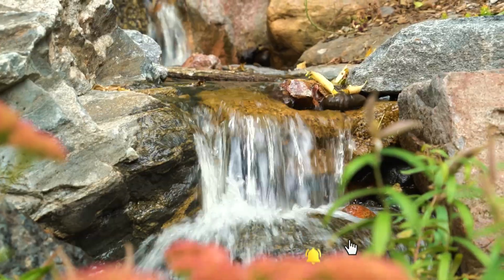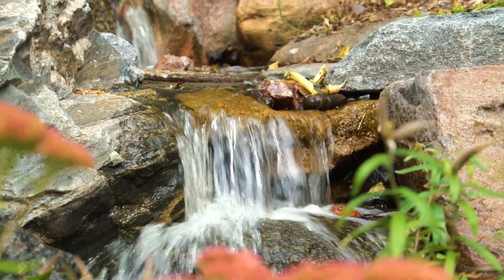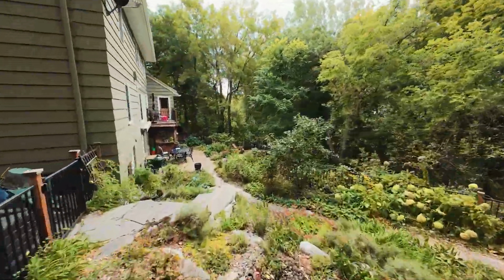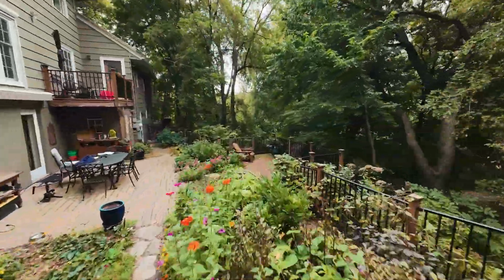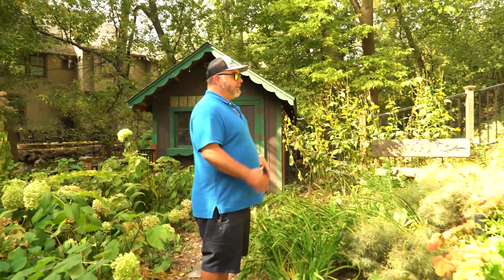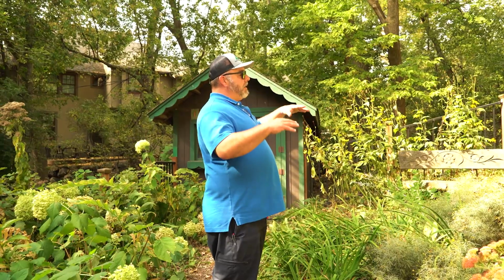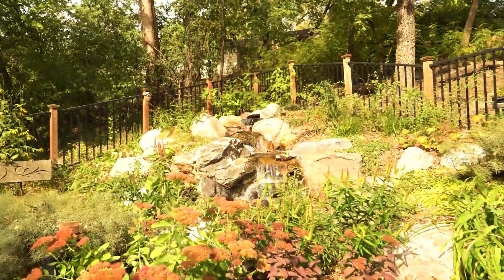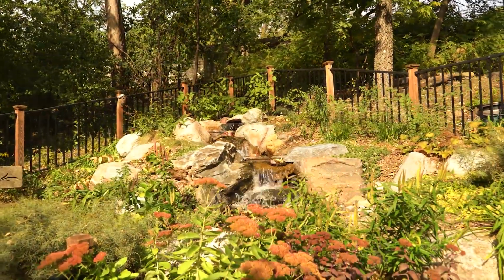But what's most important to me is the one we're at right now, and it looks so fantastic. I just love it. I'm honored to come back to it and see it running perfectly. The water's nice and clear. I like how they've got driftwood added into it for enhancing it. I love how the ground cover is just creeping around those rocks and really making those rocks pop, making them almost look bigger than they actually are. It's so fun to come back.